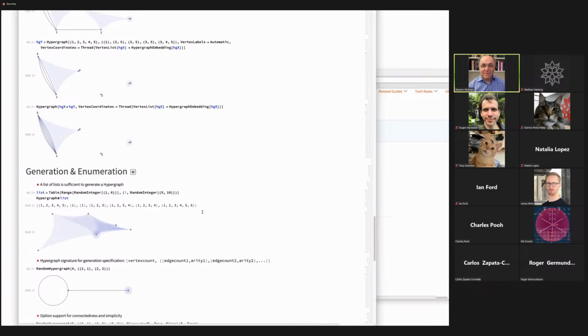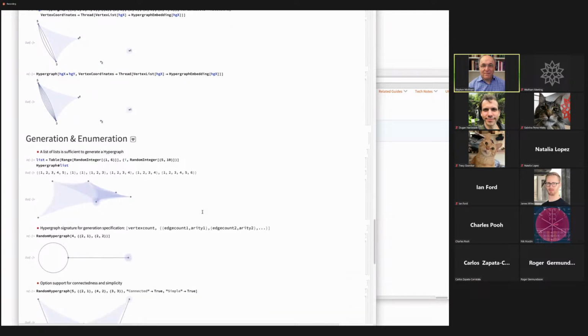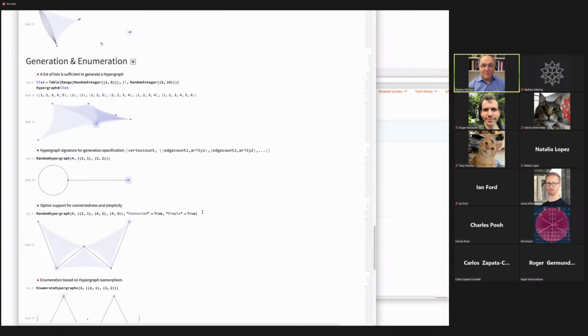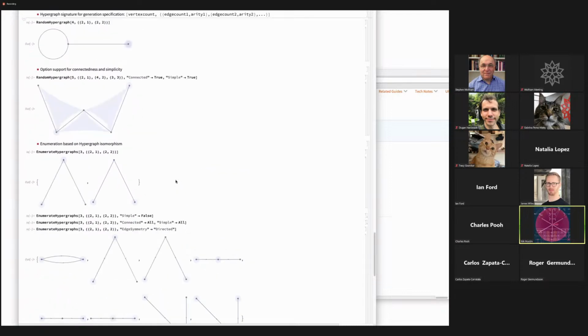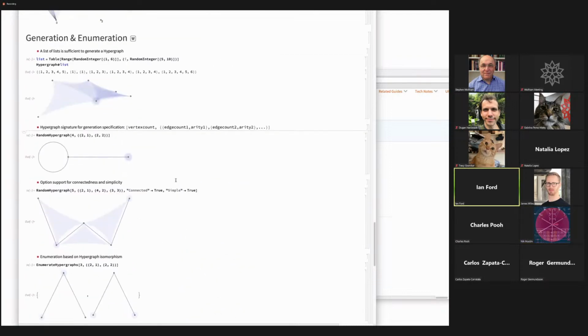Okay, let's go to generation. Random hypergraph. Well, I'm planning to completely rewrite it. Right now, we're cheating a little bit. We're going to change the interface as you mentioned last time. It's going to take a list argument. But right now we're cheating because it's not trivial to generate random connected hypergraphs combinatorially. It's kind of a weird problem, so we're looking into that. Right now we're just doing something trivial to get something to work.